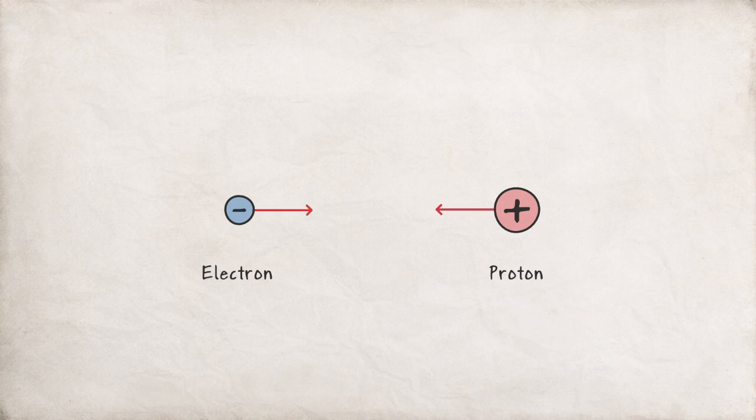Let's start off by considering two charged particles with which you are already familiar, the electron and the proton. You've heard the expression, opposites attract, and that is exactly what a proton and electron do to each other. We label the electron as having a negative charge on it, and the proton as having a positive charge. If instead we put two protons near each other, they would repel.